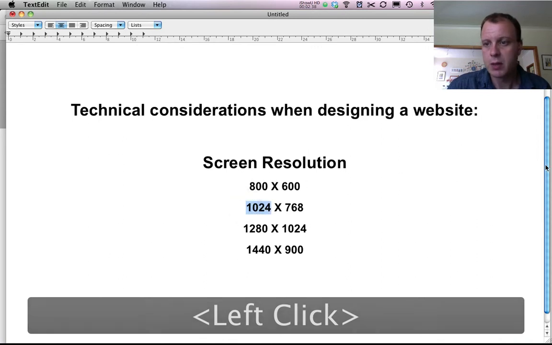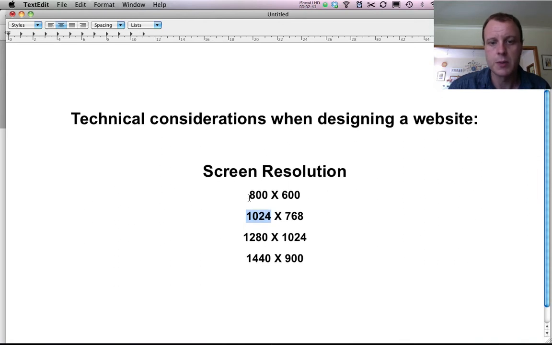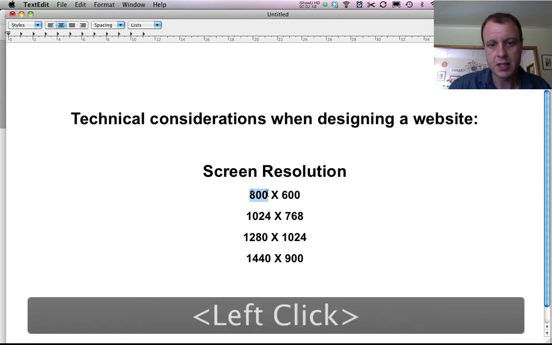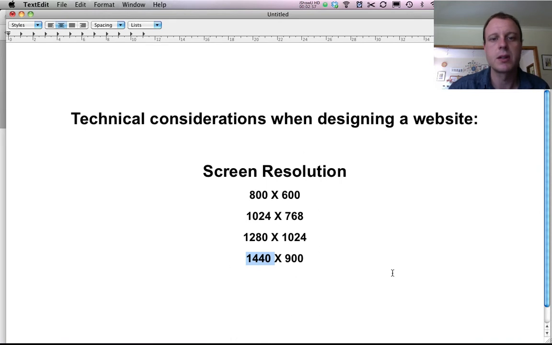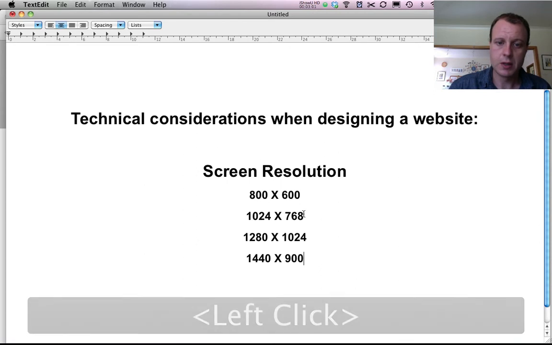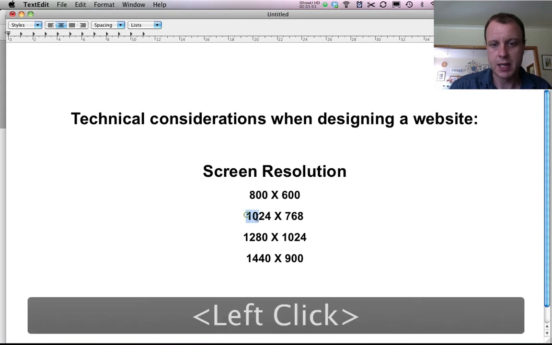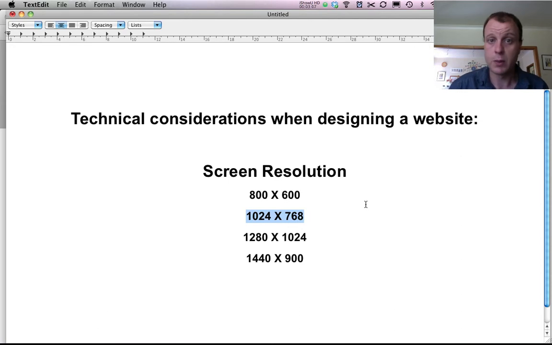When we're viewing a website, we're very used to scrolling vertically up and down as we look at the website. But if we were to say create a website that was 5,000 pixels wide, you can see none of these numbers is anywhere near 5,000. So if our website was 5,000 pixels wide, you'd have people having to scroll horizontally all the time when they're viewing your site. So generally, most people these days are catering for people who have a resolution of 1024 by 768.